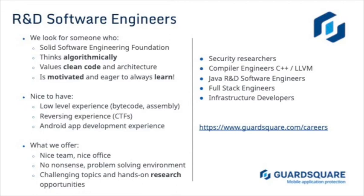Maybe you're very interested in programming languages in general. That's the sort of profile that will fit very well in our R&D culture environment. And in the end, it's very important that you're motivated to learn, because I know very well that compiler engineers don't grow on trees. Maybe some of you who are listening to this, you're like, yeah, I know all of this, LLVM, reverse engineering, I'm a C++ wizard. But for some of you, it might seem a little bit more daunting, which is fine. If you have the right motivation and you have the right background, I am 100% convinced you can catch up. And of course, it's nice to have some background in some of these topics, but it's not strictly necessary.